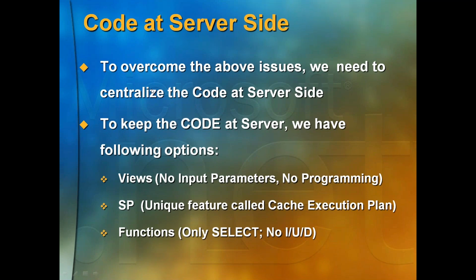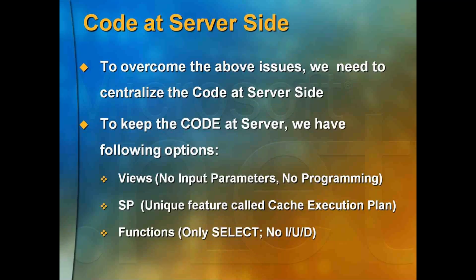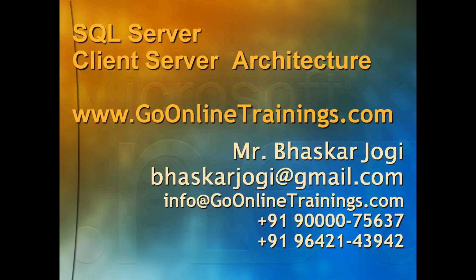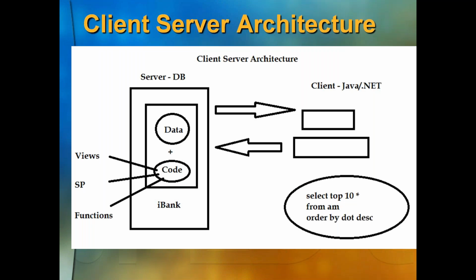Clear? Instead of keeping the code on the client, we are going to keep the code on the server side. To overcome the above issues, we need to centralize the code at the server side. To keep the code, we have either views, or we can go in for a stored procedure, or we can go in for functions. There are some limitations I have written, which we'll discuss later. Clear? So these are the things you need to understand: why we have to go in for a view, a stored procedure, a function.